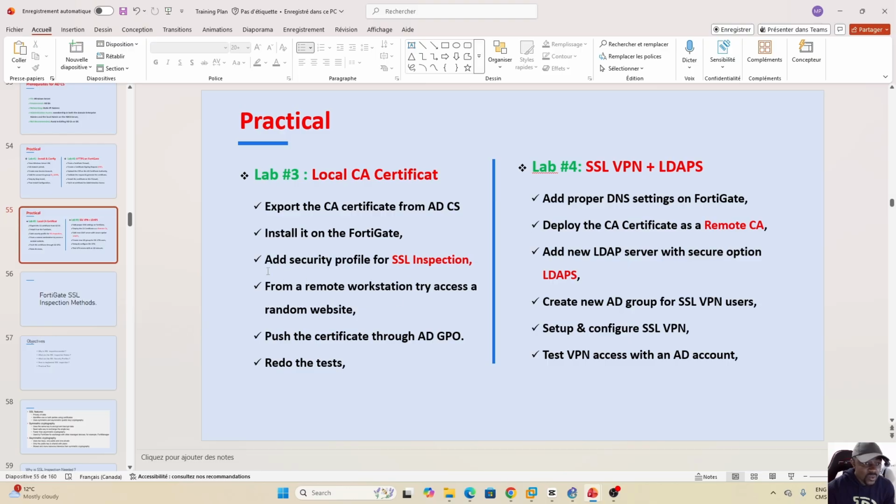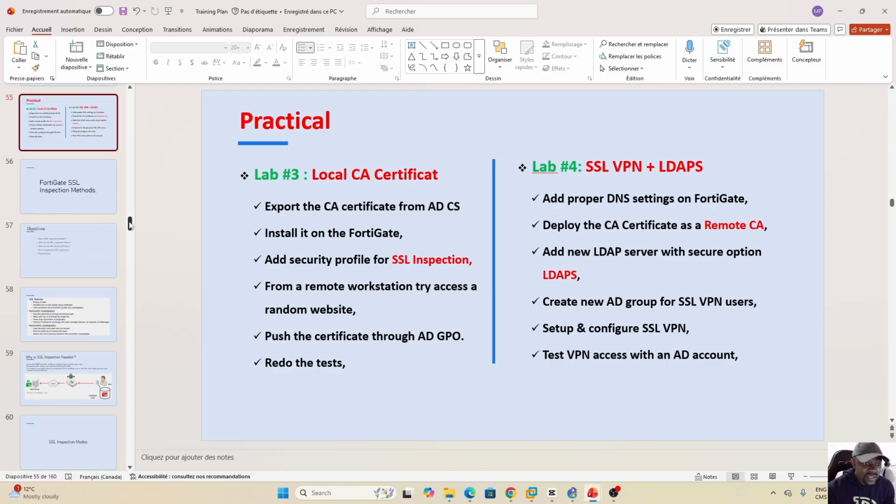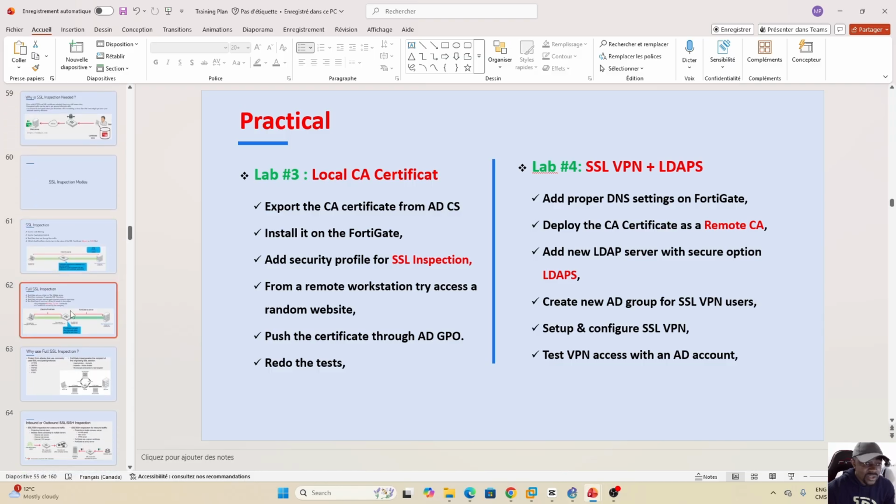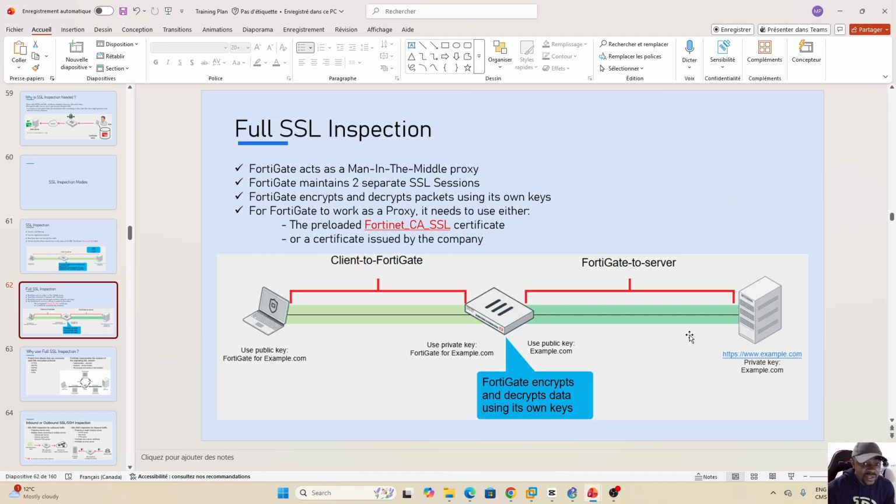Remember, we explained that if you are enabling SSL deep inspection on the FortiGate, then a user who is trying to access a remote website gets a warning message on their web browser, because the certificate is not yet installed. As long as the certificate is not yet installed on the user's workstation, they will see a warning message on their web browser when trying to access a remote website. So let's try that.